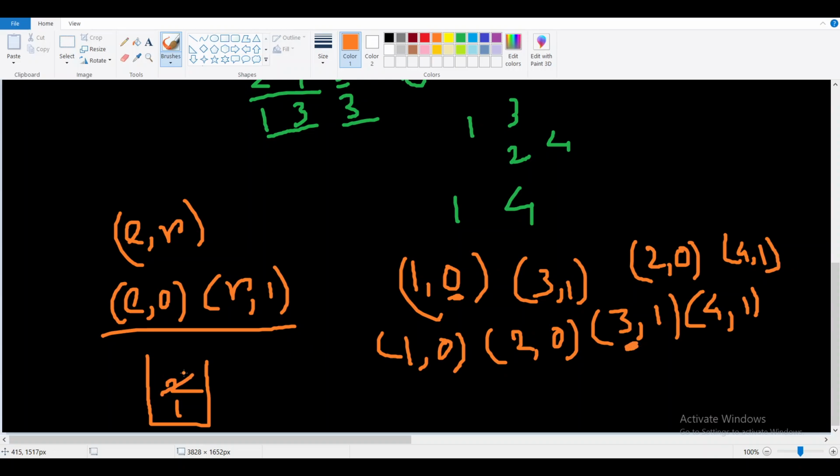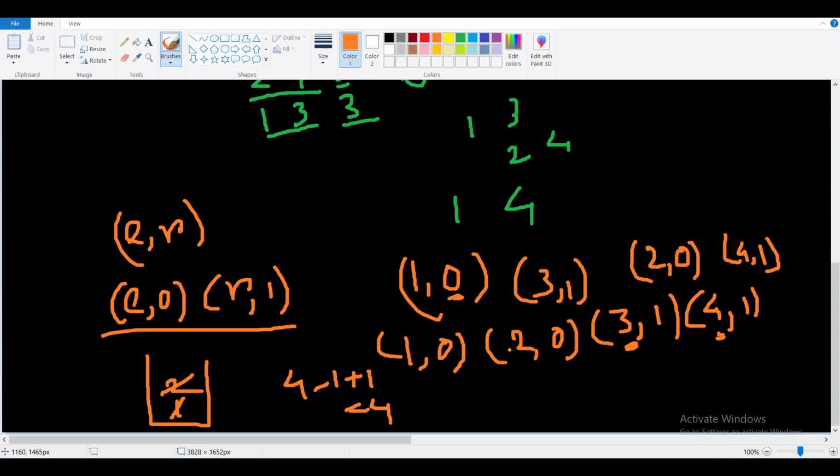We are popping one element from the stack, but we are not adding anything until the stack is empty. The stack is now not empty, so we will not add anything. Now when we are at 4, we'll remove 1 from here. Now the stack is empty, so we'll add 4 minus 1 plus 1 here, so we'll add 4 here. I hope you get it.